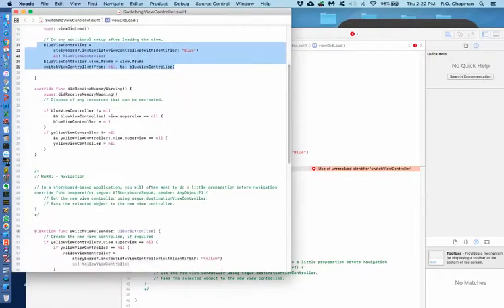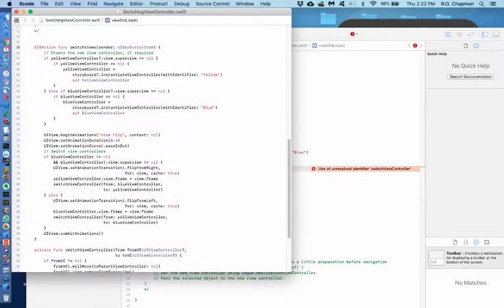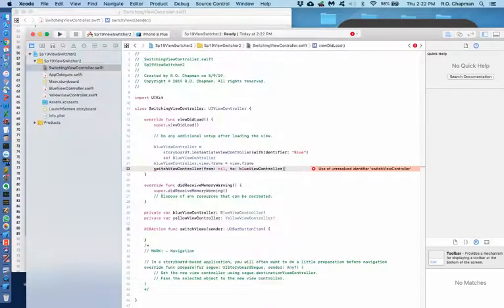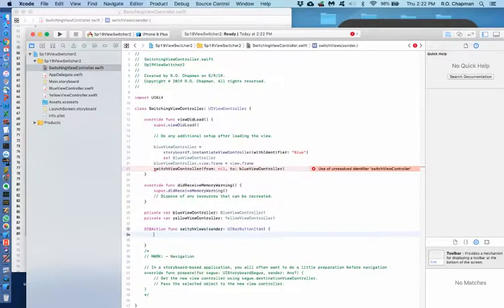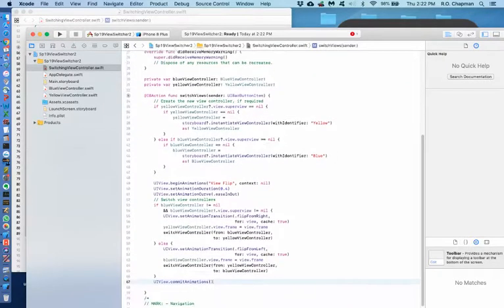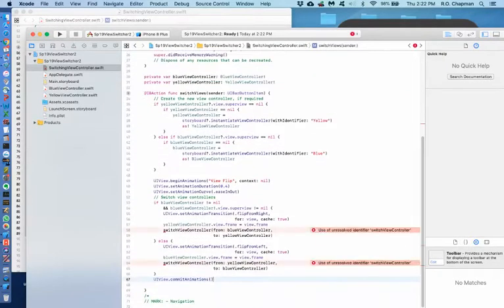We're going to get it from this same file. And let me talk about what else is going on in here. So, switch views is an action method.